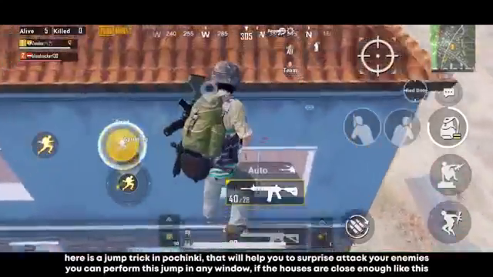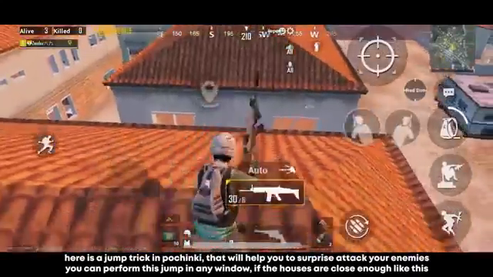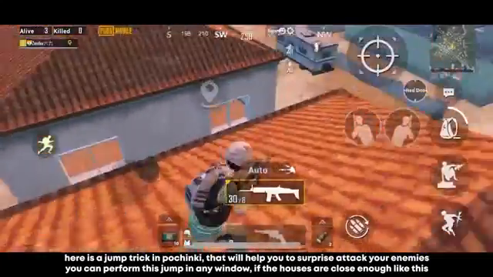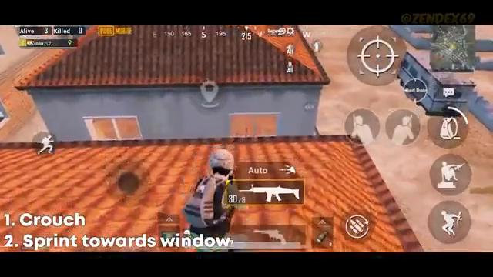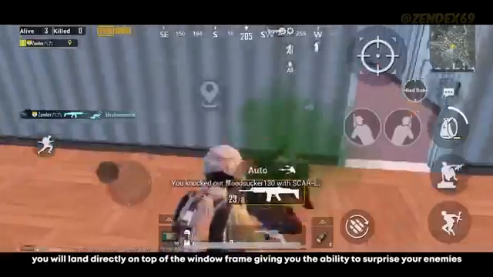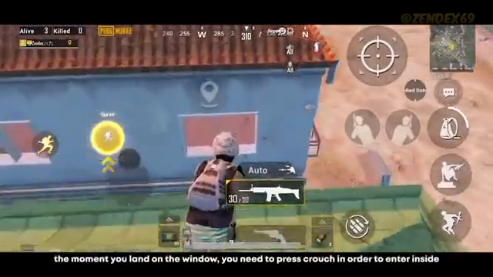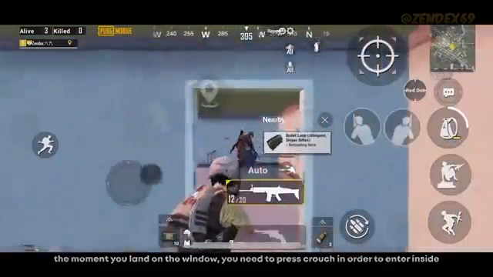Here is a jump trick in Pochinki that will help you to surprise attack your enemies. You can perform this jump in any window if the houses are close enough like this. Crouch and sprint towards the window. You will land directly on top of the window frame, giving you the ability to surprise your enemies. The moment you land on the window, you need to press crouch in order to enter inside.